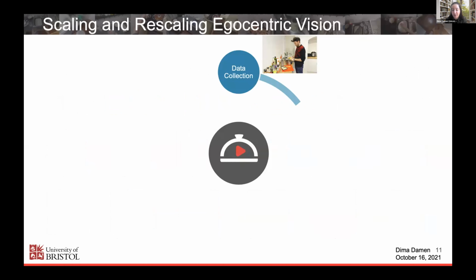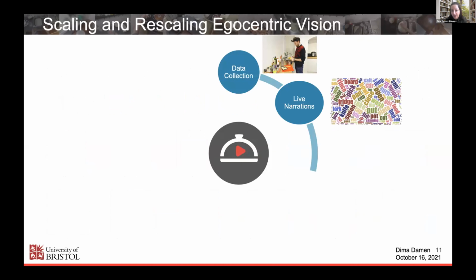data. And thus we came up with this idea that we stole from many people who are using movies as data sets, where movies come naturally with subtitles. And here, we asked people to give us narrations while watching the videos post-recording. We're calling them live narrations, but that always causes confusion to people. They're not while the people are doing the cooking action, they're actually after, but people are talking over and describing what they're doing as they watch the video.